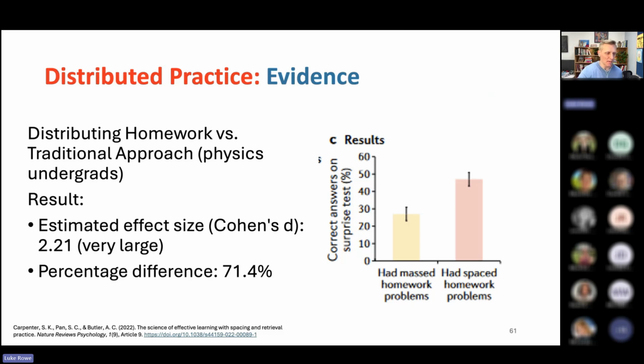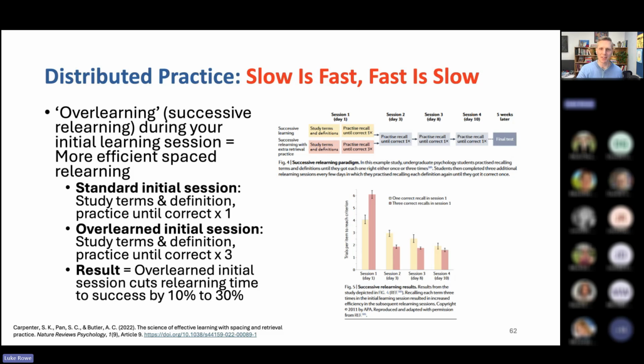It's probably one of the most robust learning strategies, in my view, in terms of replicability and research credibility, and also in terms of the massive effect size difference you get from studying where you spread out your revisions as opposed to doing it all in the day or the couple of days before the exam or the essay's due. So if we want our students to get that education, not just a degree, we need distributed practice, and a schedule with space in our curriculum and learning design to revisit material, bring it back to the front of their mind, and elaborate and extend their knowledge.